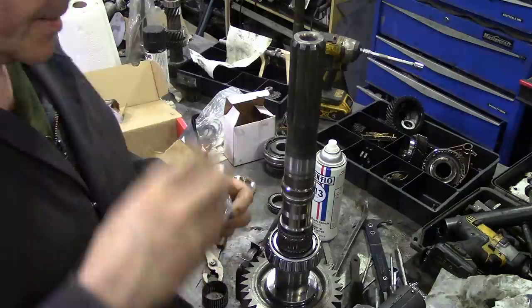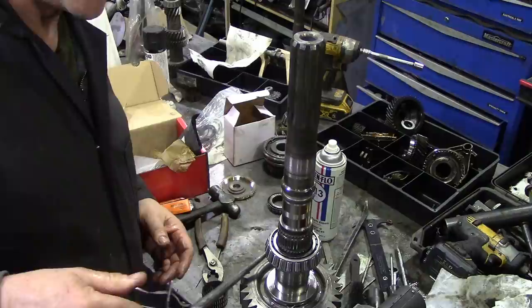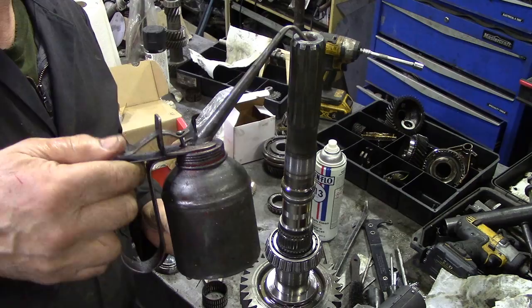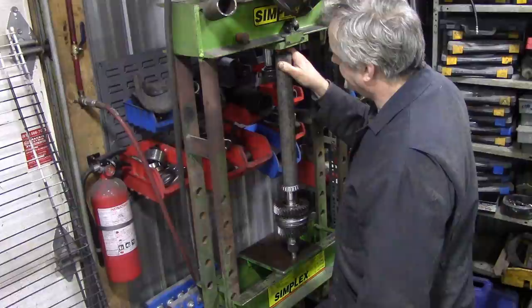So what we're going to do now is make sure that that's all nicely lubed up. Put a bit of oil down inside. And then we're going to go across to the press and press that bearing on. Now I already have a piece of scaffolding tube here with the right diameter so it doesn't catch the bearing. And we'll lift up the jack, hopefully we'll slip this one in.